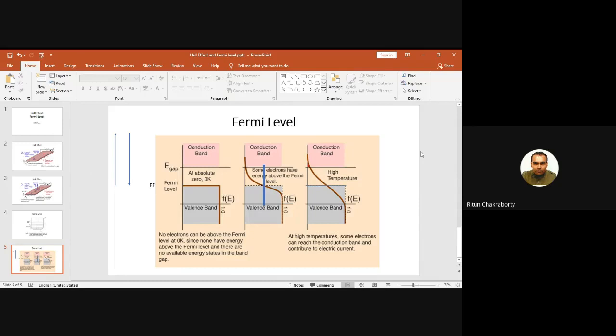So suppose in energy level 1 there will be 2 electrons. In energy level 2, you have to add another 2 electrons. Why can you not add 3 electrons in the same level? Because otherwise 2 electrons will have the same values of quantum numbers, which is a violation of Pauli's exclusion principle. Some of you, if you don't remember Pauli's exclusion principle, you may just revise it. Maybe in Google you can type Pauli exclusion principle, then you can recall what it was. So the third electron will go to the next higher energy level.